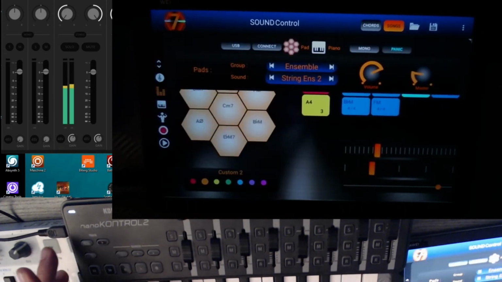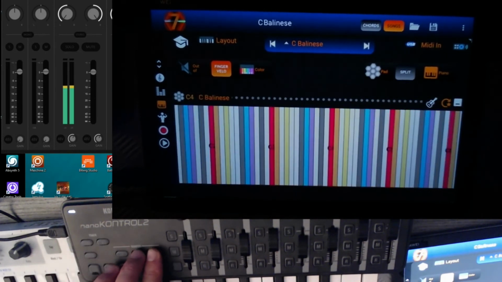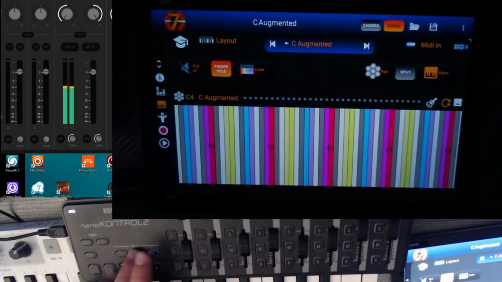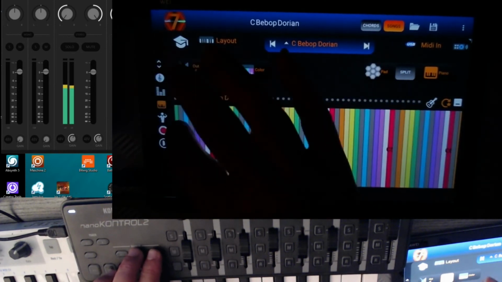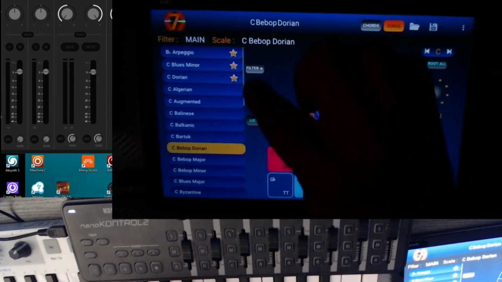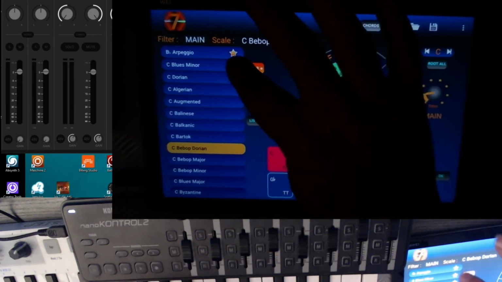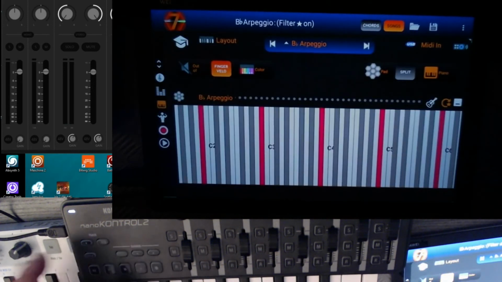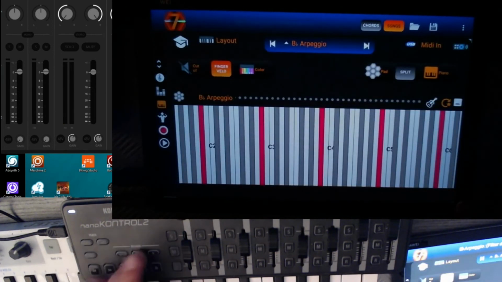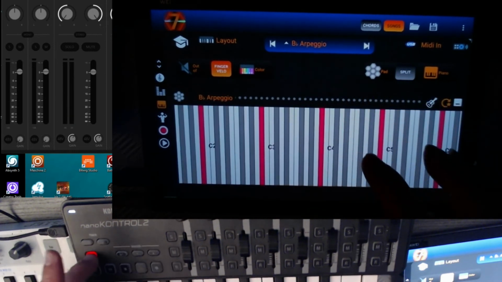And if I go to the piano view, I can change the scales. And it will follow the filter. So if I want to filter the scales, now I will switch between three favorite scales. Okay. 1, 2, 3. Okay. So I will play the chords.